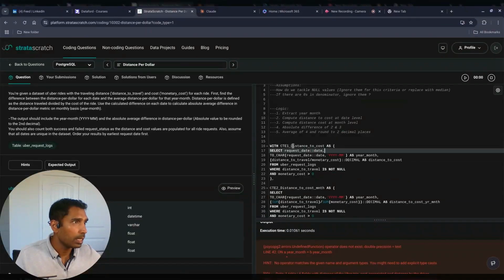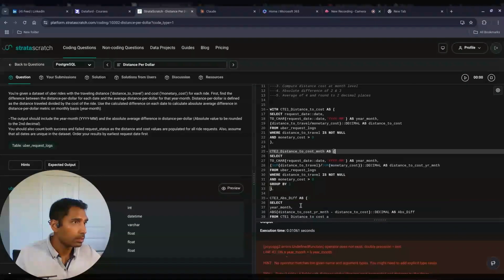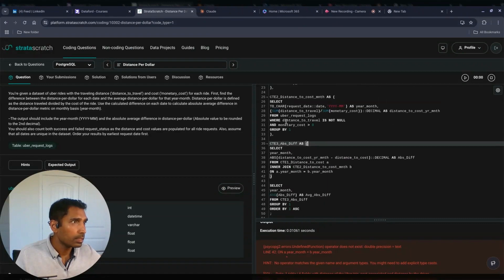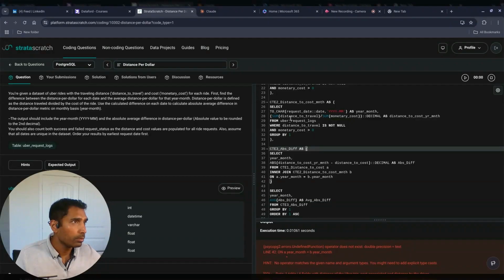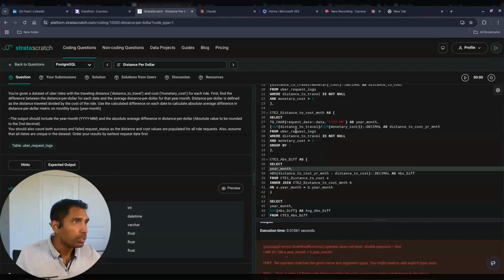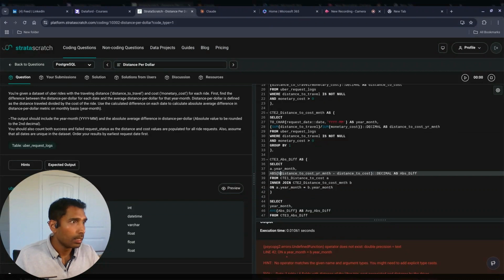Check for the keywords and indentation. Indentation looks good. Aliases. These are some of the quality checks I use. The aliases really come into play here, where you are using two different tables. So, okay. Yep. So check the aliases here. I'm going to bring in the year month from the first table. This is from the second table. And that's pretty much it.